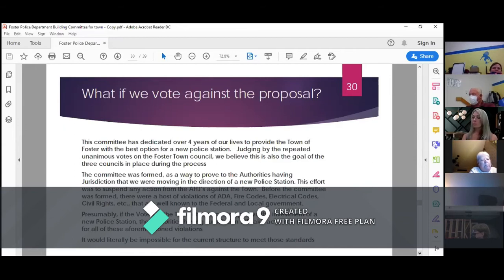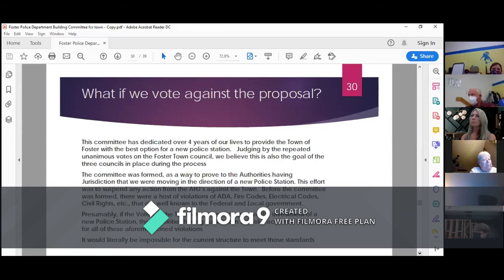And she went through the cells, the interview rooms. And again, the chief can expand on this. You can't have a juvenile detained here where an adult can see them over there. You can't have a juvenile in this interview room here where an adult can hear them on the other side. There's a lot of different things. And then you get into the whole male-female issues with locker rooms and bathrooms and all that.